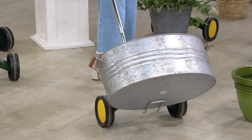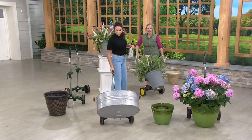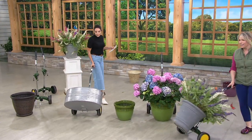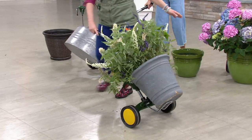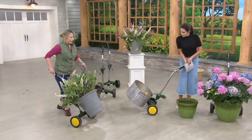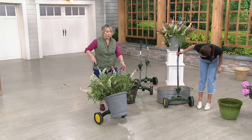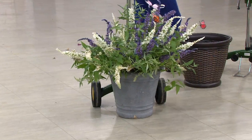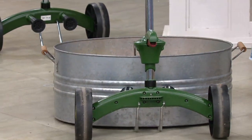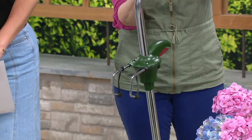Because sometimes if something's too heavy, you get rickety wobbly wheels that can't support the weight — you have nice strong wheels here. Holds up to 165 pounds. It's $55 to get it home, or you can do five easy payments. The assembly was super easy — I'm going to say under five minutes. It's a couple of Phillips head screws, then you put together that telescoping handle. We even give you this cool loop right here at the top.